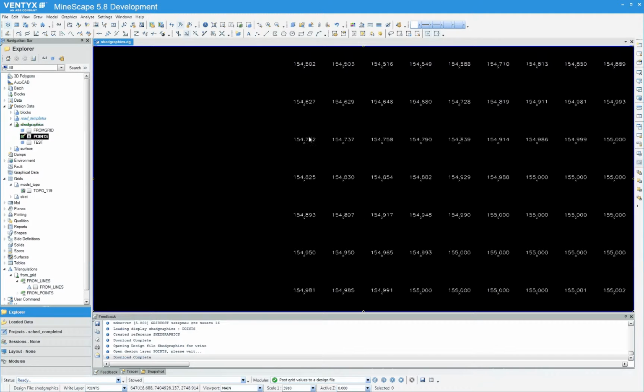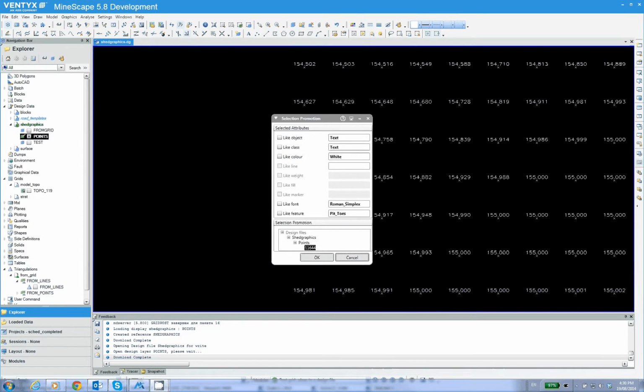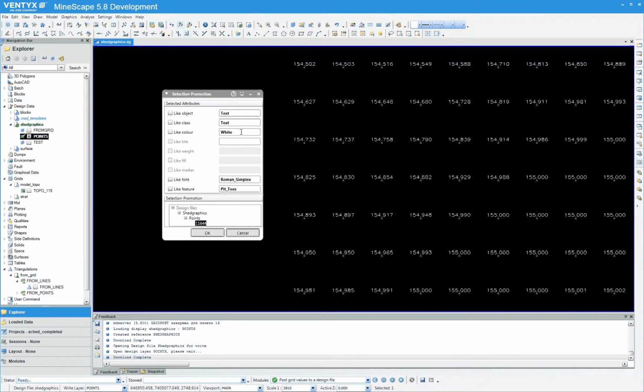Let me correct this problem. I will pause the video for a short time. Okay, I was not pressing hard enough. My mouse is a little bit old. So I would say I want to select all the text, which is white. I select all the text here, and it selects all the text. I don't need text for my exercises, so I will press delete and I will hit OK.